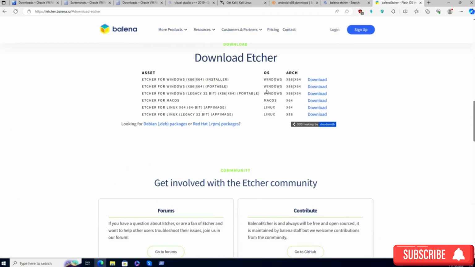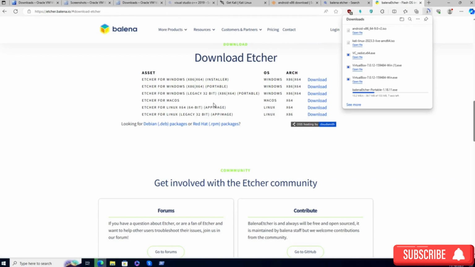So if you're using Windows, download the Windows version. If using Mac, download the Mac version. And for Linux, download the Linux version. You'll see here I'm on a Windows PC, so I'm getting the Windows version. That takes a second or so to download, depending on your internet speed. And then what you're able to do is plug in your USB stick and start the program. With that program, you can write the downloaded Kali image onto your USB stick.